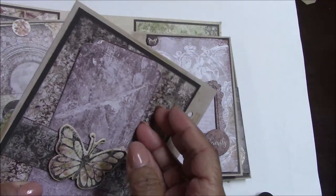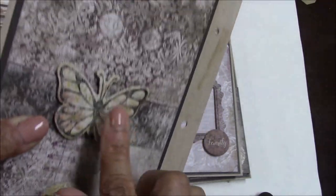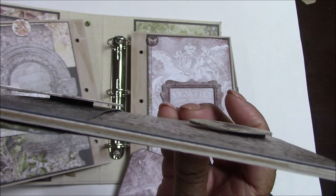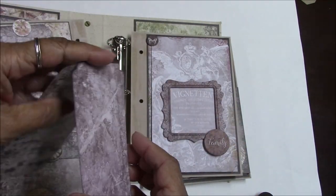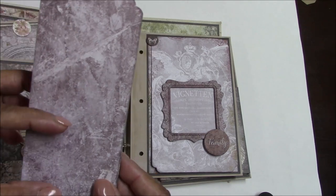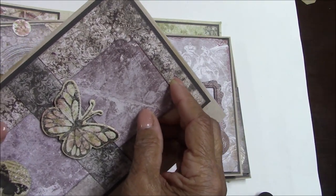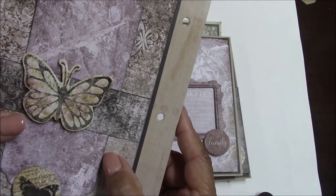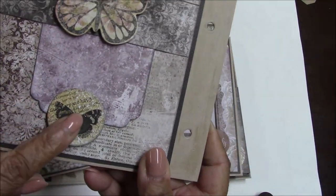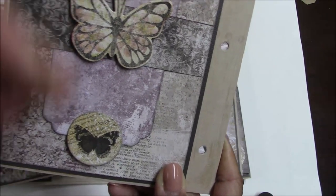Turn the page and it's a simple belly band. These are chipboard stickers — I did the same baby powder trick and lifted them up a bit. Then there's a tap fold so you could put small photos here. I like wallet-size photos — the kind you used to get with school pictures. The decoration on the belly band down here also serves a purpose: it keeps my flip from sliding all the way through and out the bottom of the page.